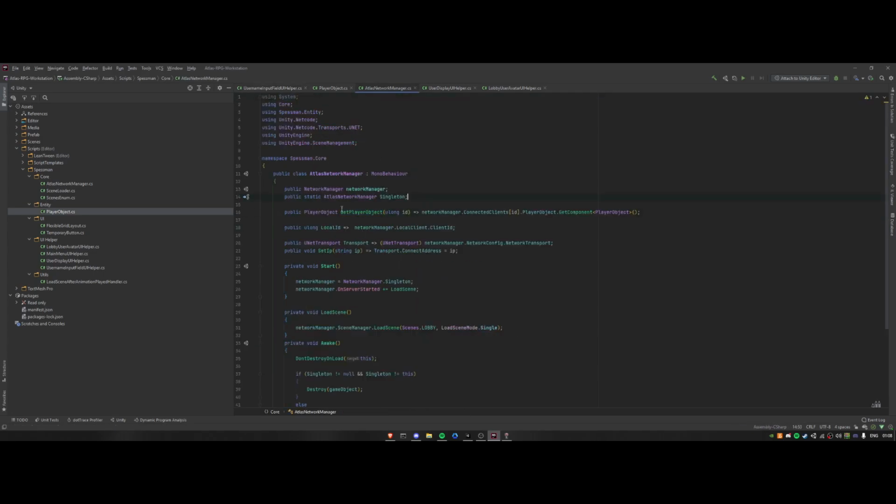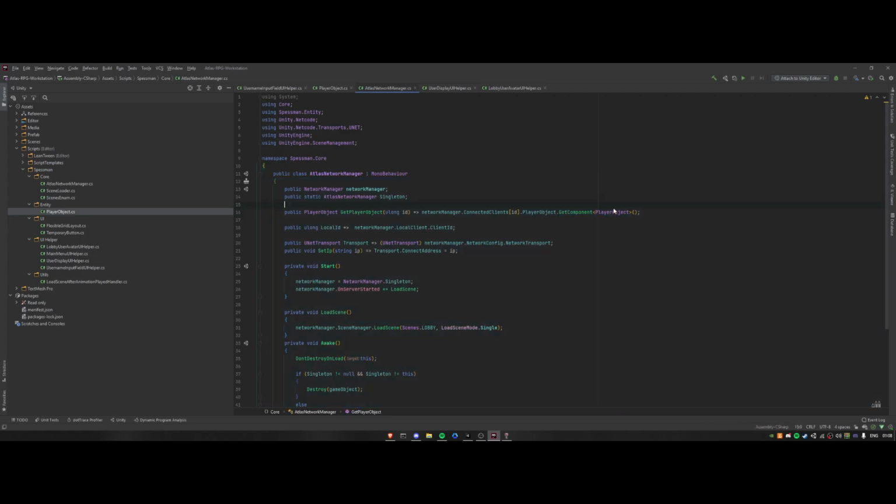Okay, so in this function, I just send the client ID, and we do this little thing here, which is network manager dot connected clients, and we pass the ID that we have to get the client with this ID, and then we get the player object, which is actually a built-in variable, and we get the component player object.